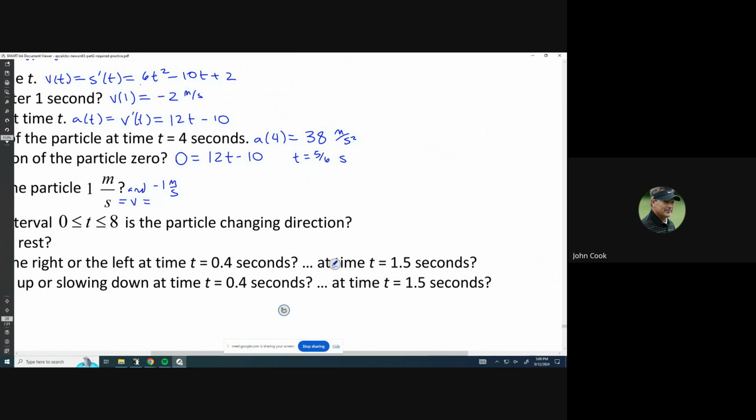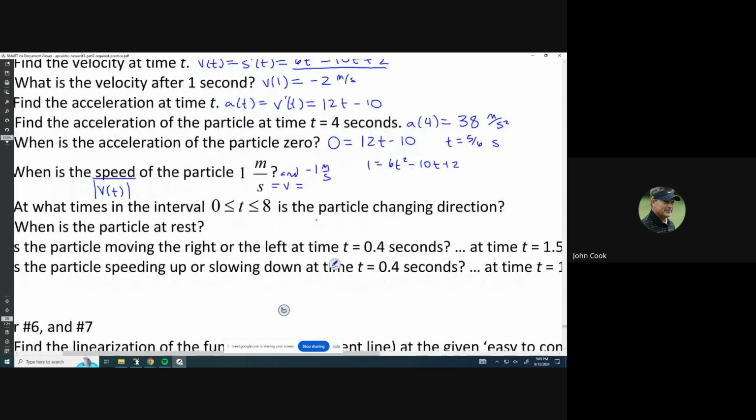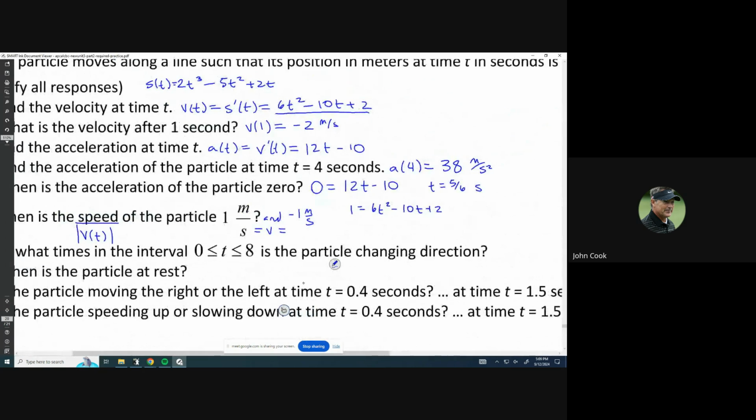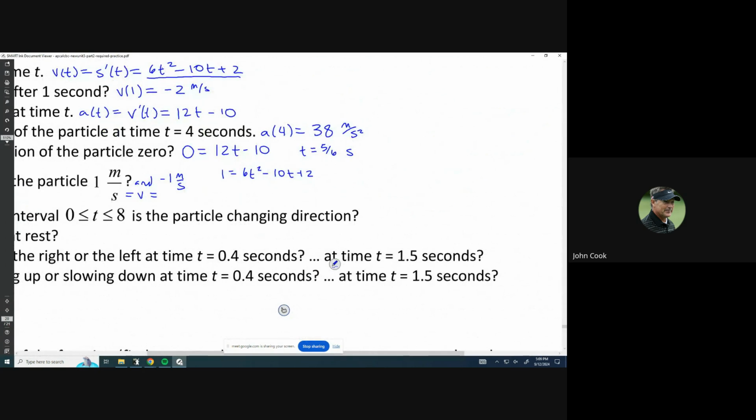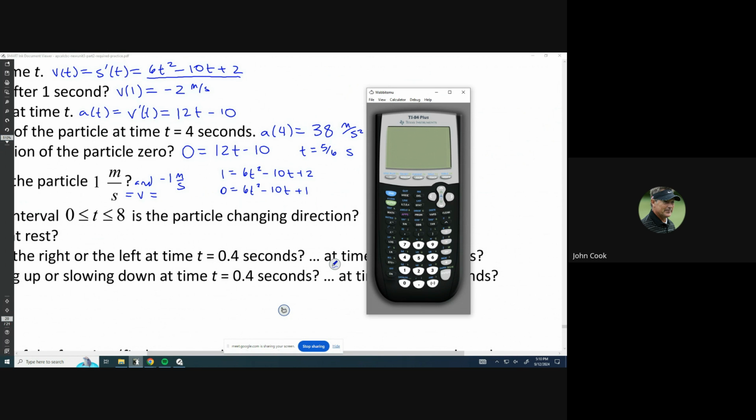Here's our velocity function from a second ago. We set it equal to 1: 1 is equal to 6t squared minus 10t plus 2. Then you solve it, and the best way to do it would probably be to use your calculator. Does it say over an interval or anything? No, it doesn't, so negative numbers could technically apply for this. Let's solve for t. I'd subtract 1 from both sides: 0 is equal to 6t squared minus 10t plus 1. I would use the quadratic formula if I was doing this by hand, but I'm allowed to use my calculator, so let me show you how to use your calculator to do this.